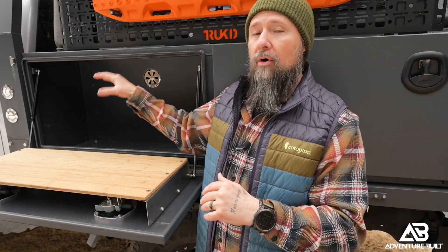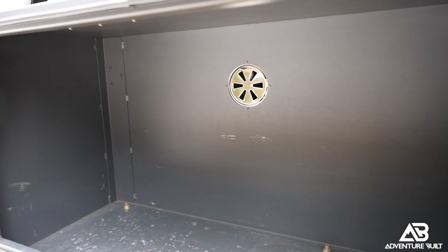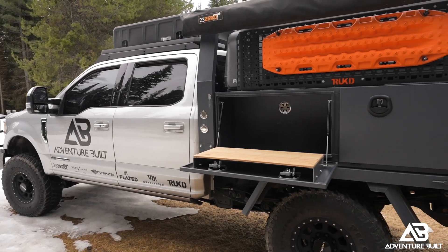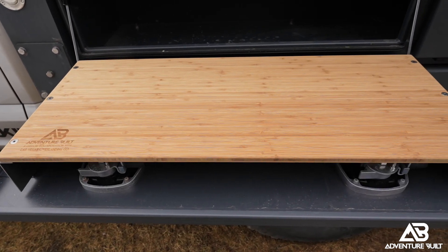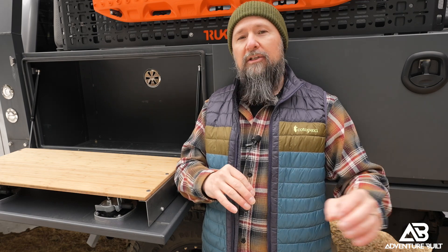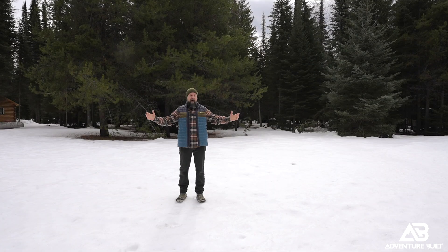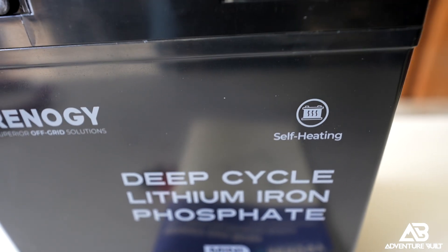The entire house battery system is going to be installed right here within my NextJump Outfitters all-aluminum side boxes. It's a really prime location because it's under the awning, so I have weather protection. I have my Las Vegas Overlanding bamboo cutting boards here for a prep surface, so now I can use my Stoke Voltaic electric cook system right off that battery. Living up here in Montana, having that heated battery is absolutely essential to keep that lithium battery charging in those extreme cold temperatures, which is basically five months out of the year.